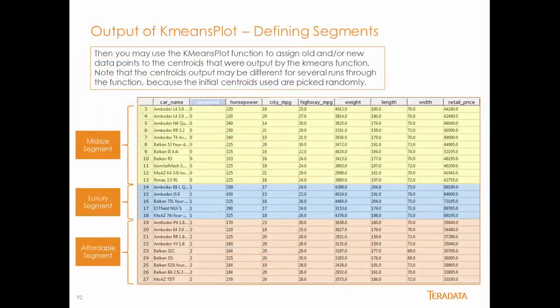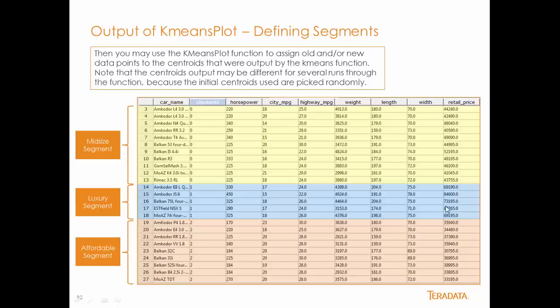And let's look at the output. After looking at the data, you have to look at the way the centroids behave. So you have a zero, you have one, and you have two. And if I look across, this is really what I'm calling my mid-size segment. If I look over here, $44,000 for the retail price, my horsepower is about the middle. And then if I look down here, it's my affordable segment or my compact segment. You'll see that I have a little bit lower horsepower, and maybe about a $5,000 to $10,000 variance in price. It's lower than the midsize. And then my luxury segment, which is segment one or KMeans centroid one, actually is a much higher price for the vehicle. And you'll see that the horsepower is higher, and I would expect that.